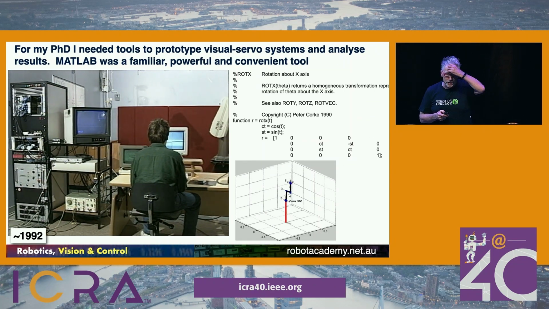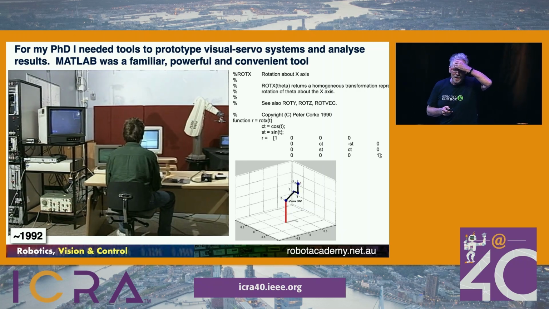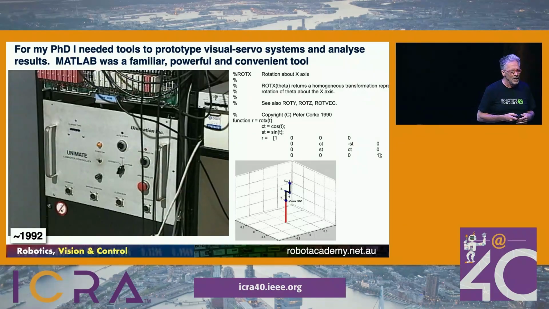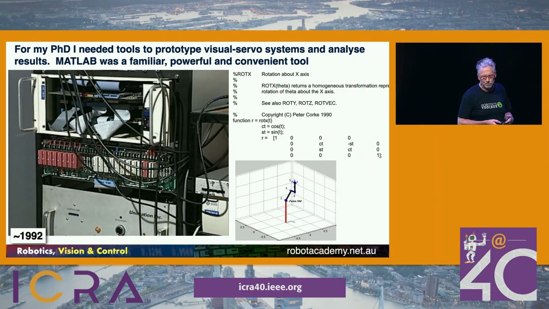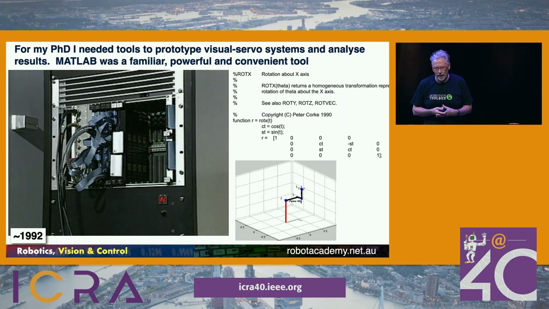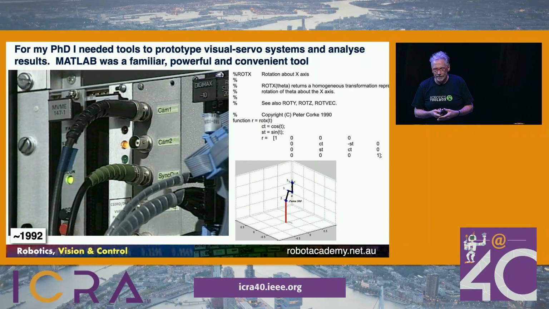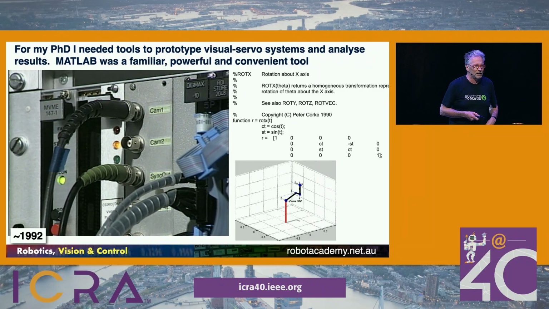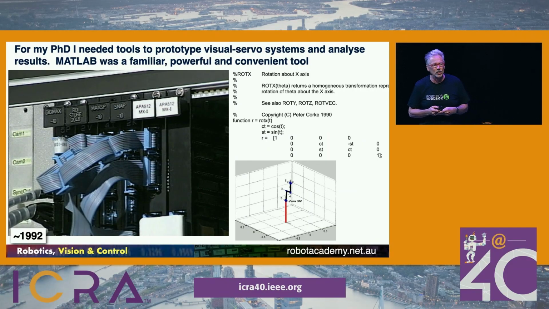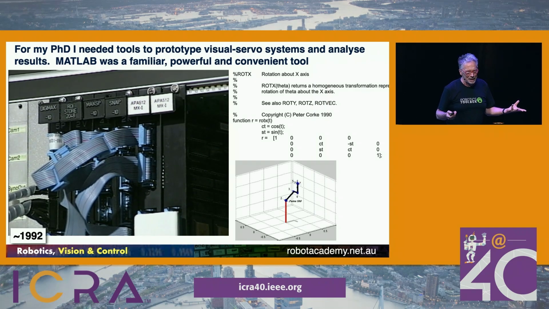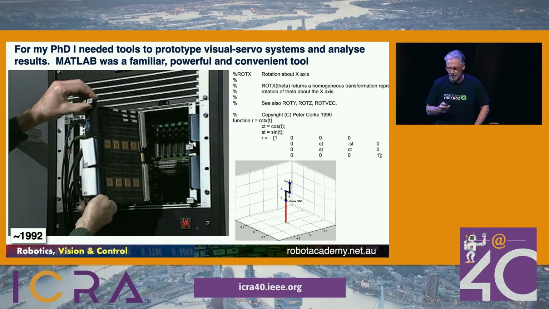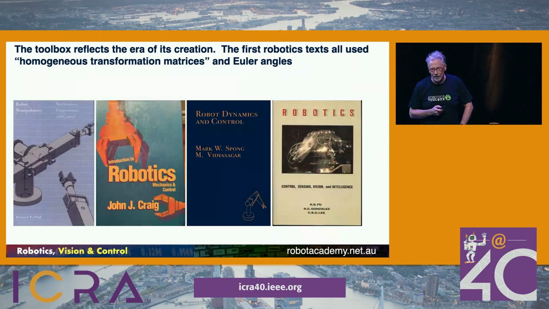I did my PhD kind of late in life, and for that I needed tools that I could use to prototype visual servo systems, analyze data and all of that. MATLAB was very familiar. We had a license for it at the place that I worked and at the university, so I started building functions to enable my own work in MATLAB. And there, at the top, is the function for creating a canonic rotation matrix, an SE3 matrix, for rotation around the x-axis. It's dated 1990. That's the oldest MATLAB M-file in the toolbox, and it started off with some fairly rudimentary animations. But at the time, in the early 90s, they were pretty cool.